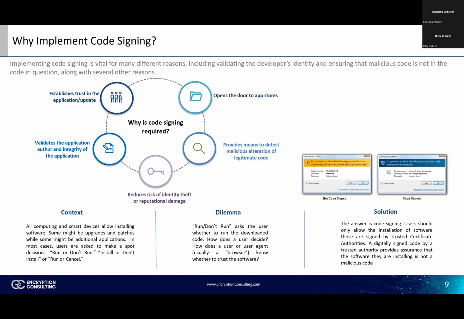Now, one final reason for implementing code signing is it provides a great way of detecting malicious alteration of legitimate code. And this is going back to using that hashing algorithm, hashing your code. It creates that cryptographically unique hash digest.